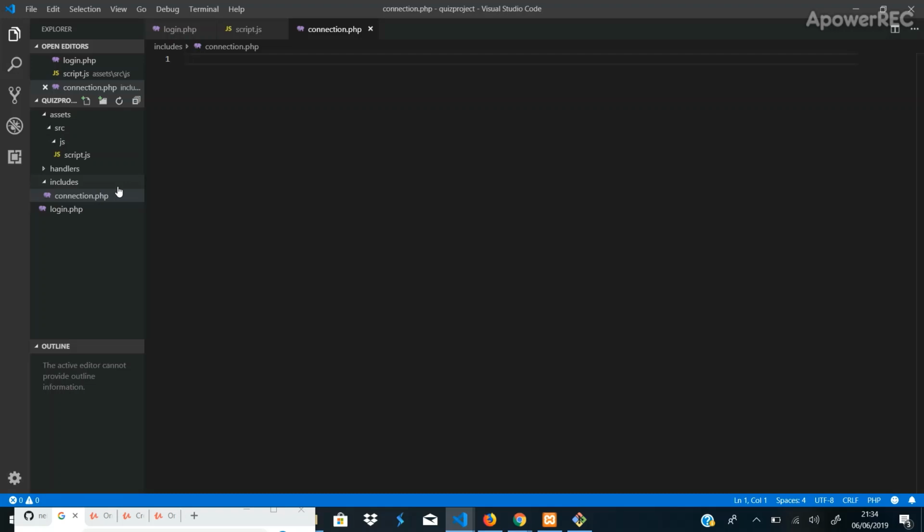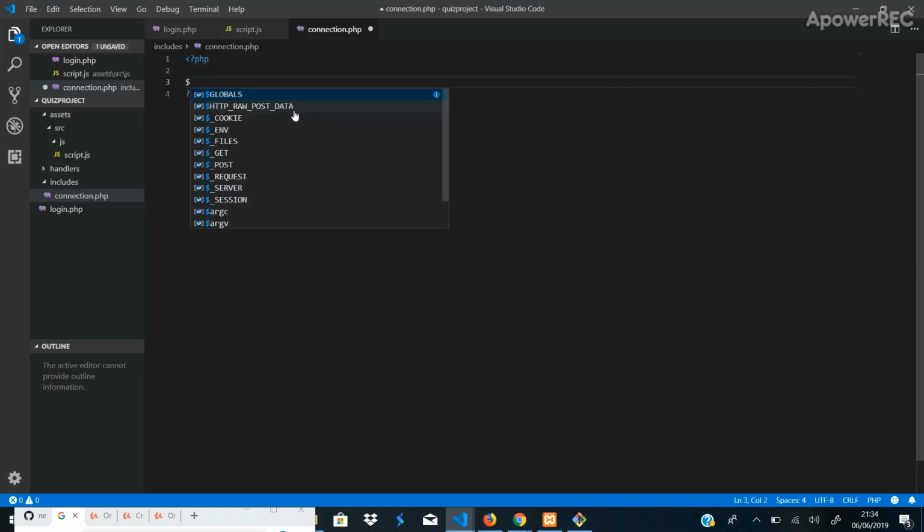Now what we will do here, it's a PHP file, of course. So start PHP, closing tags, right? And then connection. Let's set this up.